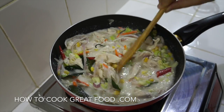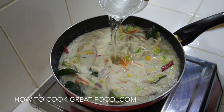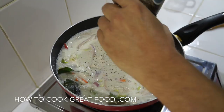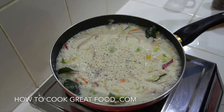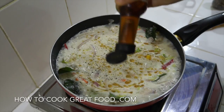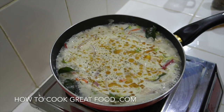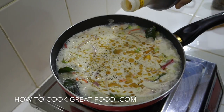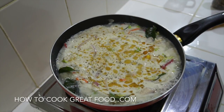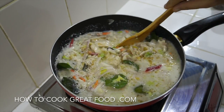The chicken's already cooked — looking great. I'm going to add a bit more water, a little bit more black pepper, and some more sesame oil — quite a good amount this time, really want that flavor in there. Then a touch more fish sauce. We're going to let that go for another four or five minutes on a high heat.